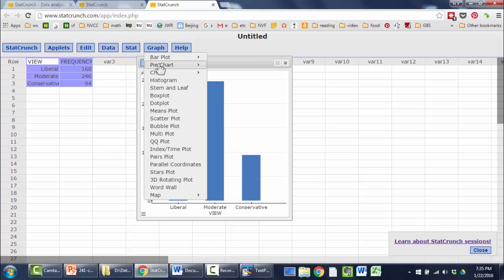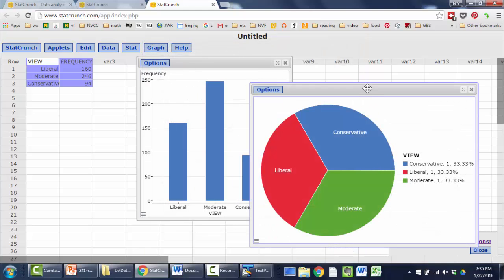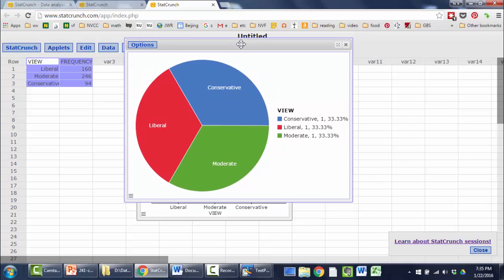Since this is categorical data, we can also make a pie chart. Look what happens if we choose data instead of summary. So, I want the frequency and the view to be shown here. I click compute, and I get a dandy looking pie chart.